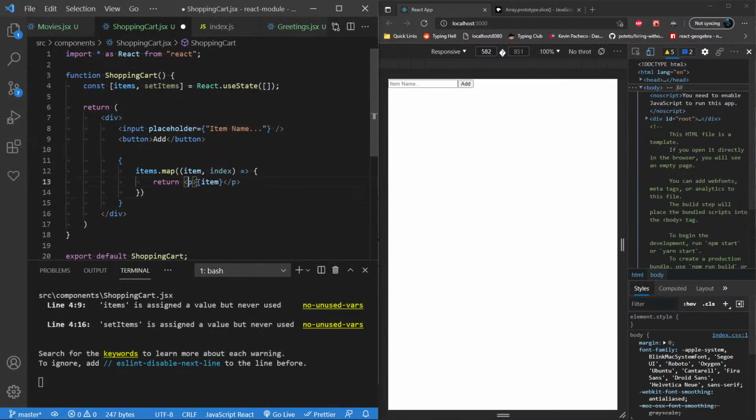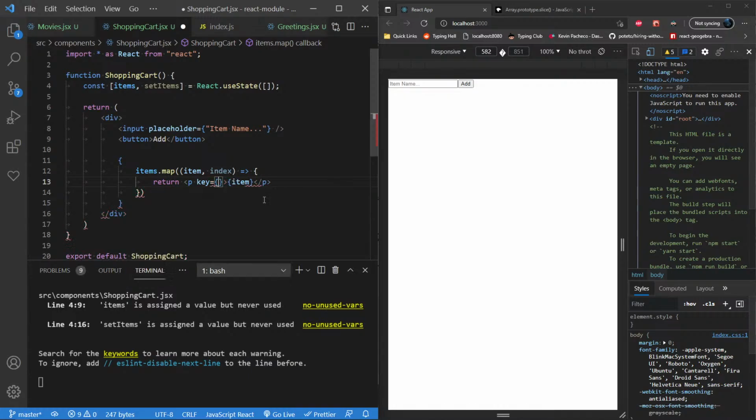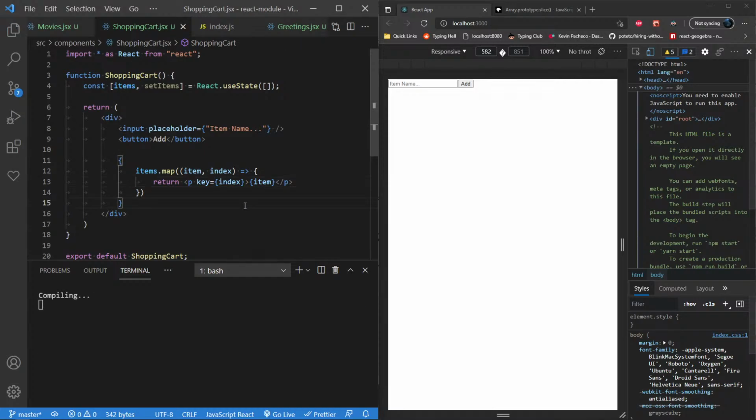Okay. Now remember, this p tag is going to be part of a collection, because remember, map goes from one array to another array. So because we're going to render a collection of components, React wants you to assign a key to each individual one. The lazy way to do it is just give it the index and just call it a day. Okay, that's one way. Again, if the item had an ID associated with it that was unique, you would feed it into there, because that's actually way better. For now, let's just do it like that.